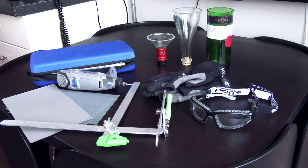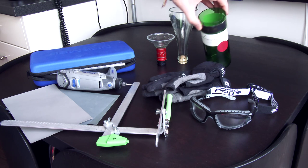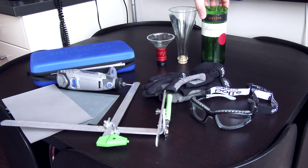Going to give you a short tutorial on how to create these half-cut bottles that you're seeing around the place. I'm going to show you two things in this tutorial. One is the frosted edge, and the other one is the nice smooth edge, like this.